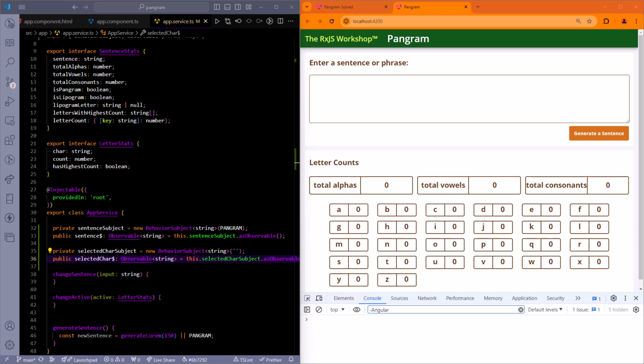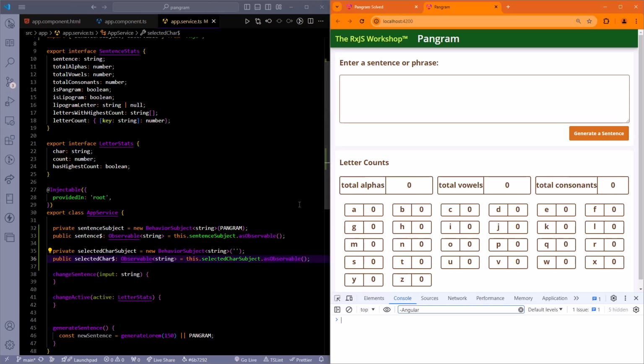Now, in order to do this type of processing on the emitted value from selected car, we need an operator which remembers the previously emitted value of the selected car observable to determine what should be emitted. The operator that has the capability of maintaining what was previously emitted from our observable and doing some manipulation according to the current emission of the observable is the scan operator.